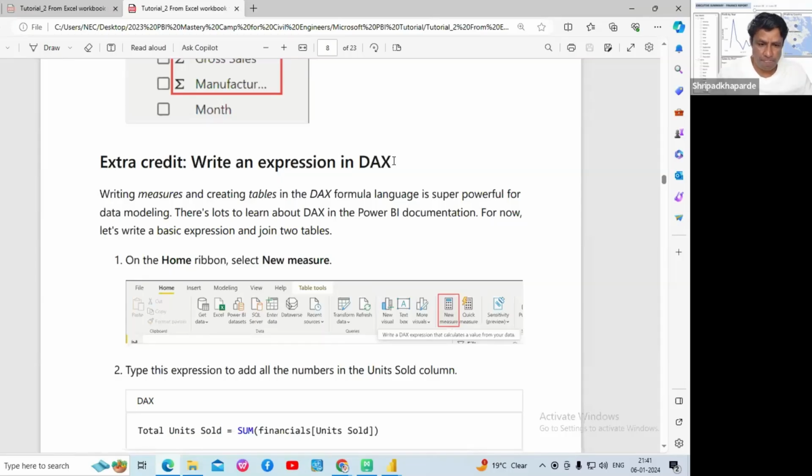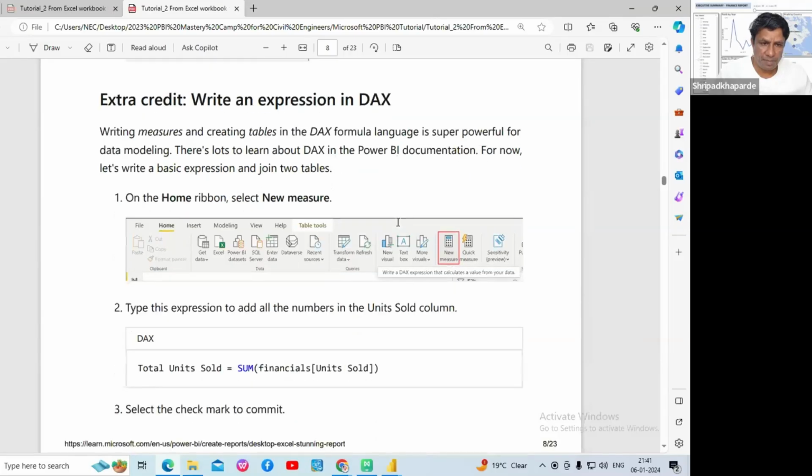Okay. So DAX means Data Analysis Expressions. Here itself in Microsoft Power BI we can do some calculations, most types of calculation, and we can perform calculations on the tables and create new tables.